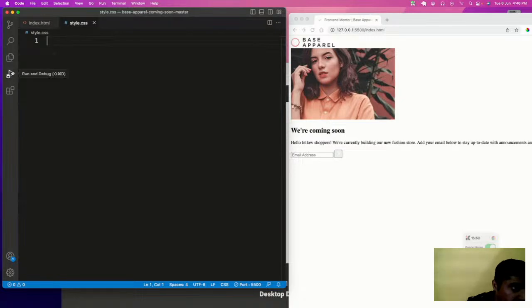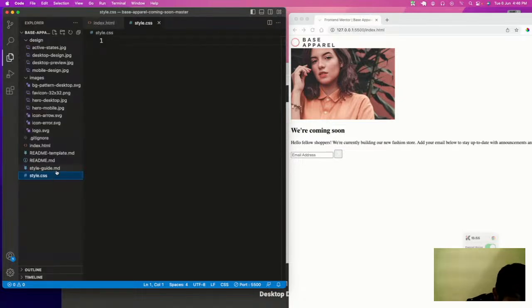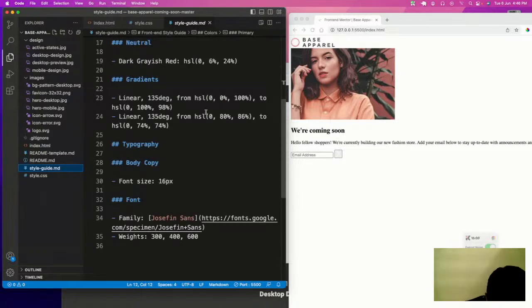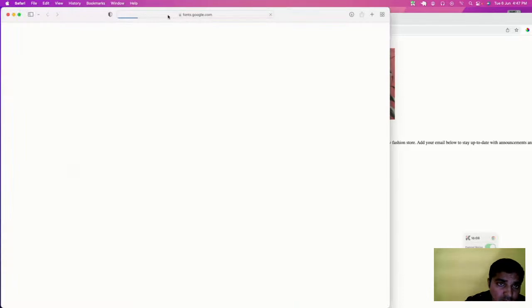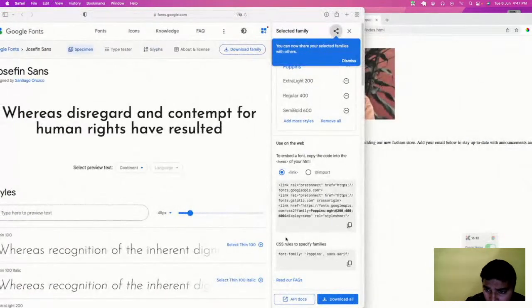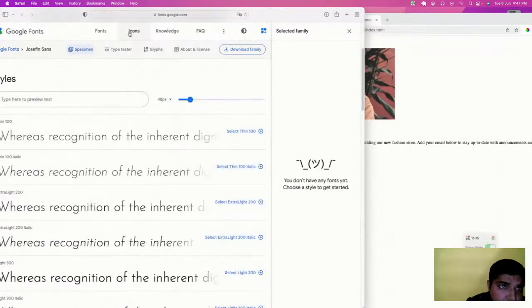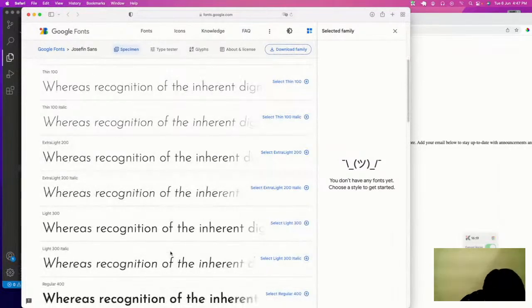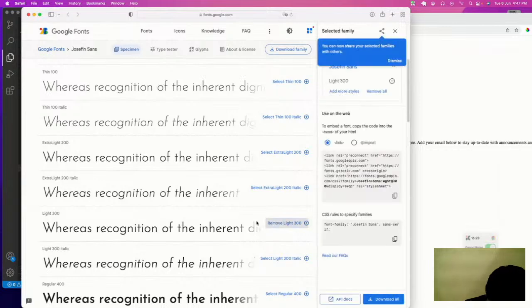Let us have a look at the style guide and what they are telling us. They want us to use the Josefin Sans font, so let us use that Josefin Sans with font weights 300, 400, and 600.